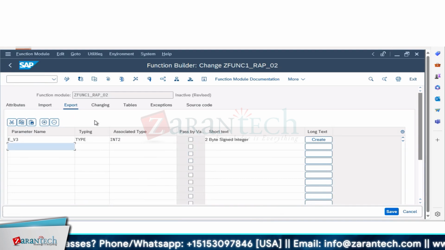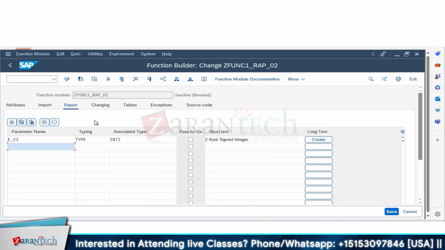Instead, they are saying internal tables also you do with only import parameters and export parameters. Yeah, internal tables also we can import from the import section. Internal tables also we can export from the export section or even from the changing section also.